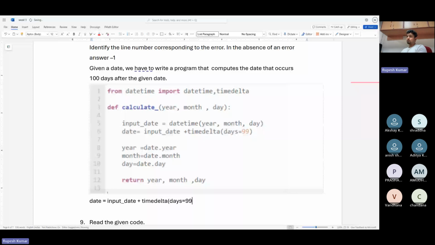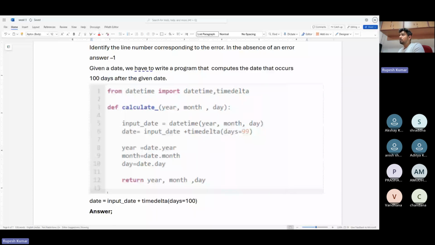Can anyone identify what the issue is? We are trying to compute the 100th day from the given input date. So will this timedelta generate the correct amount of day difference? Anyone? What this timedelta does right now is it will add up 99 days to the given date. That's not the correct answer. It should have been days equals 100.